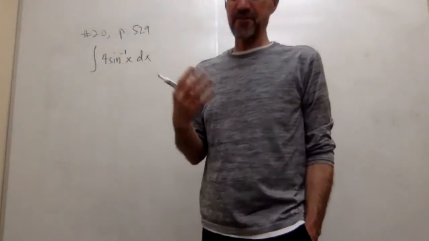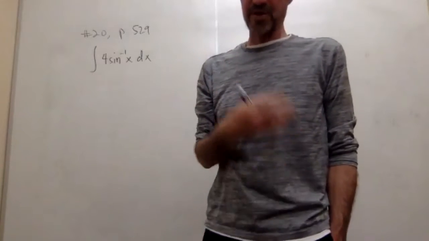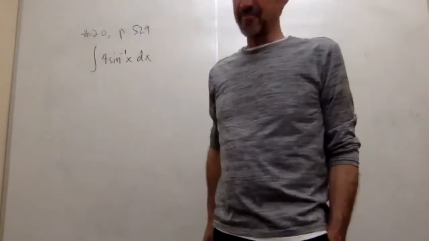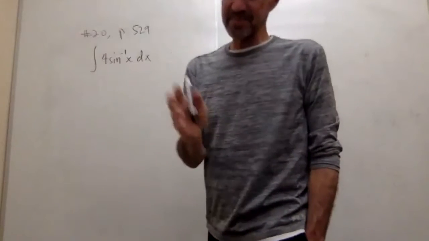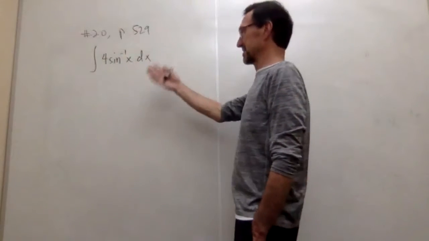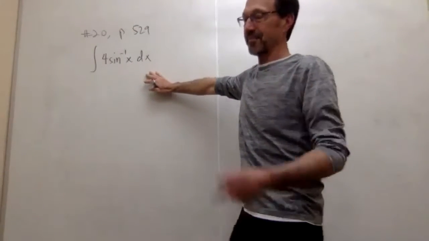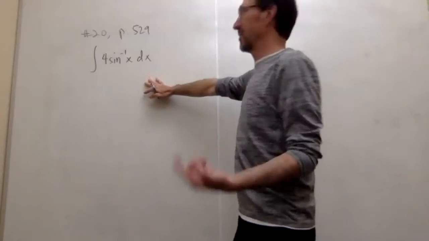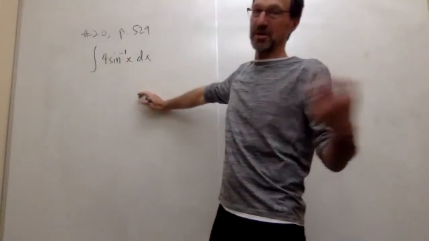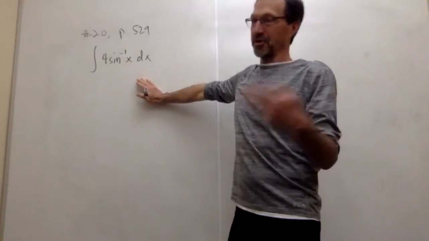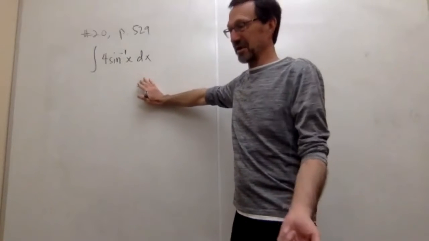Integration by parts is the first new technique we learned in chapter 8. Eventually, we learned lots of other techniques. And so on the exam, like I said, it doesn't say maybe integration by parts. So can we do powers of sine and cosine? No, it's not, because of the inverse. We learned a technique for that, but it doesn't really apply. Certainly not powers of secant and tangent. We talked about that as well.